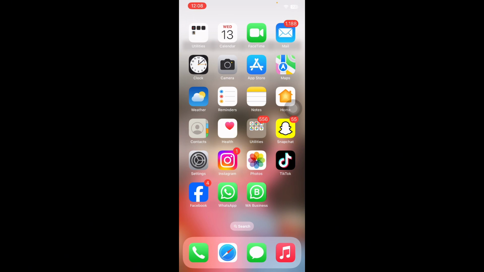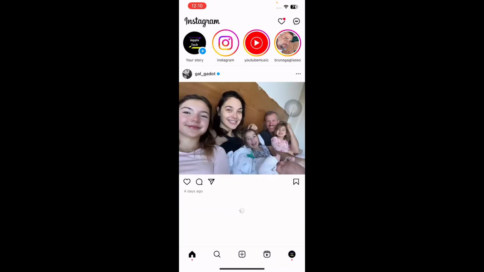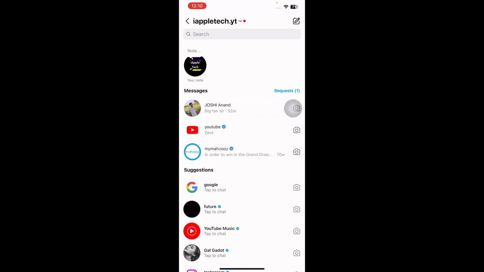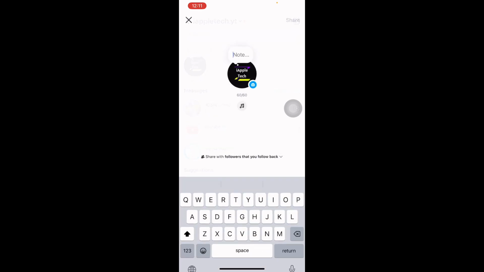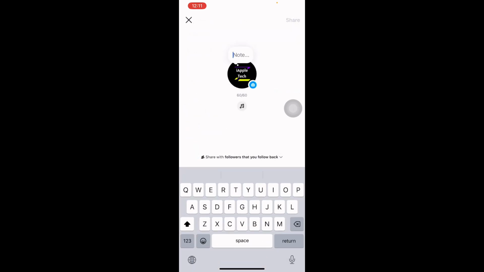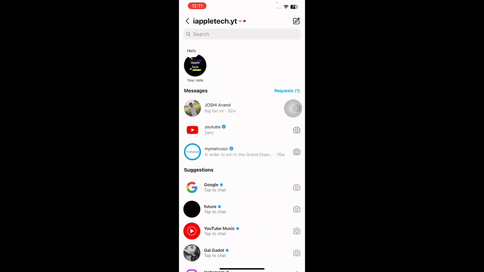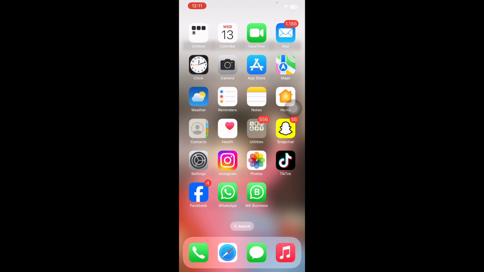The first step is how to use Instagram notes. Instagram notes are available on both Android and iPhone but not on desktop and web apps. For this, open the Instagram on your device and head over to your DM. You should see your profile picture on the top with the plus icon and other people's profiles with their respective notes. Next, tap on the note icon to open the notes tab. From here, you can write a note up to 60 characters or less. And then finally press share and your note should now appear at the top of the list. And you are done.